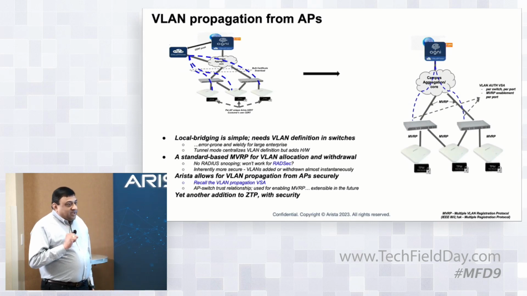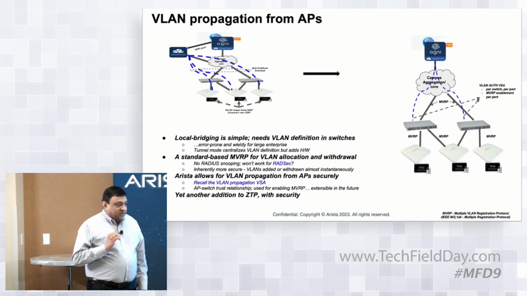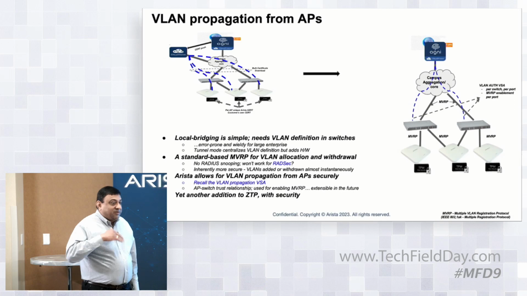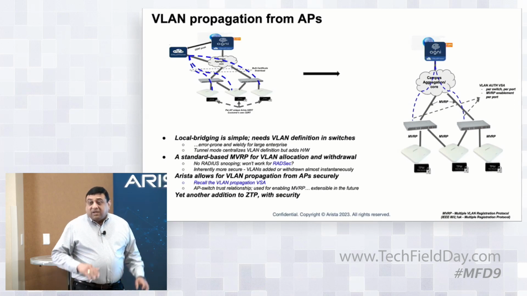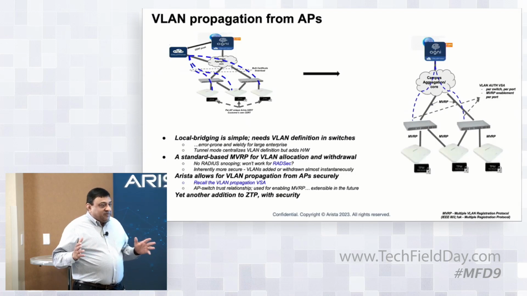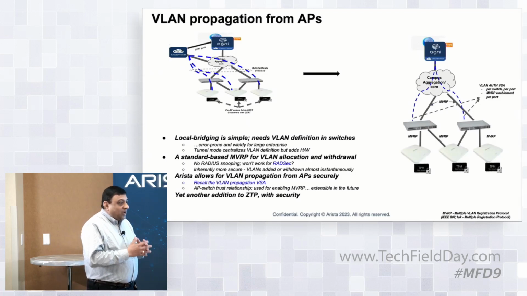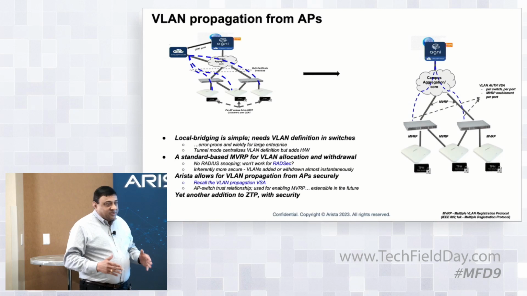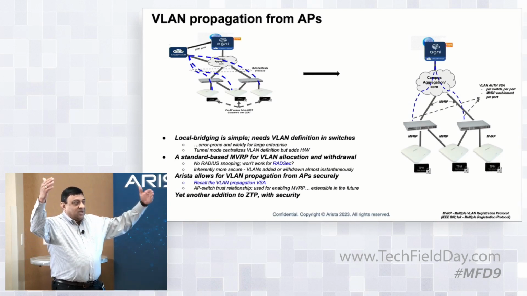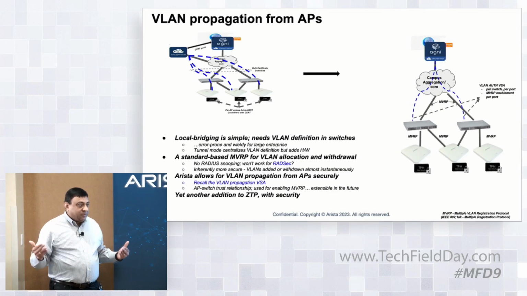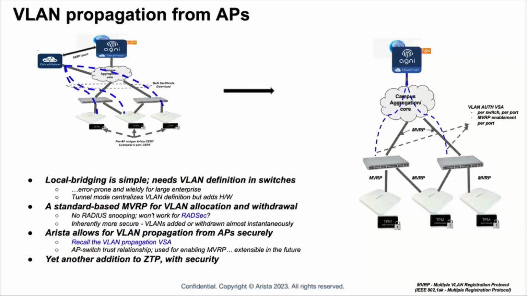So the reason we are doing that is when we do local bridging, where the AP is not tunneling traffic, it's just putting out a properly formed Ethernet packet into the access switch. If the AP is using 5 or 6 different VLANs, you have to go define all those VLANs on every switch. So if you have tens of thousands of APs, thousands of switches, hundreds of distribution layer switches, all of these have to be defined. By the very definition, this could be error prone, and an unwieldy operation to handle. And if a VLAN changes, you have to go back and redo all those things.